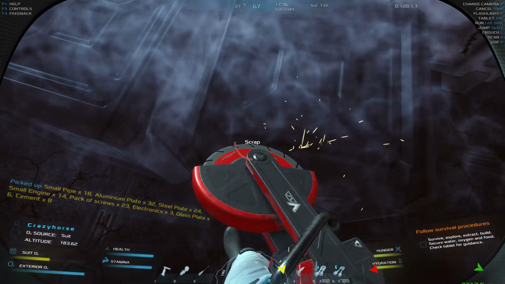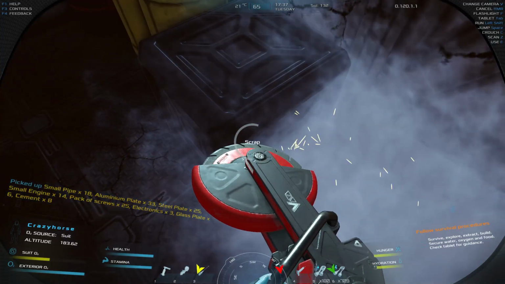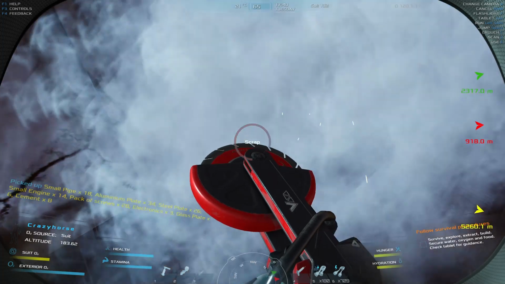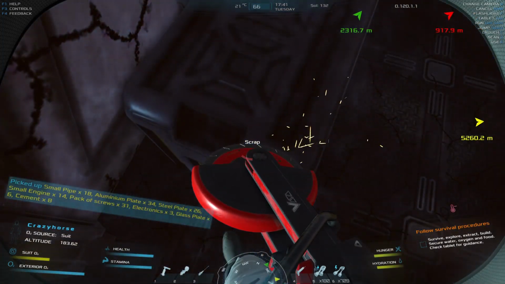We should have been moving already. This is not going to be good. We may have to backtrack to our little water source over there, because the oxygen in my suit is in the yellow, and it's pretty low.